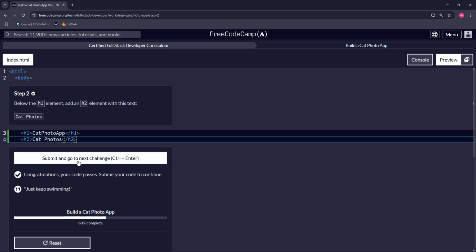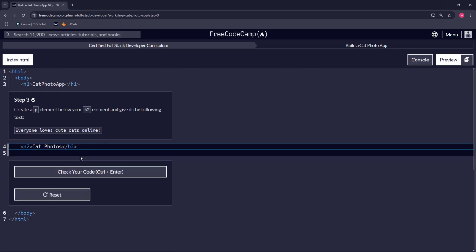Okay, now we're in step 3. Create a paragraph element below your H2 element and give it the following text. Okay, boom. After that, everyone loves, closing tag.